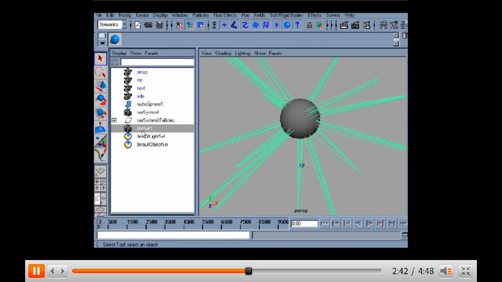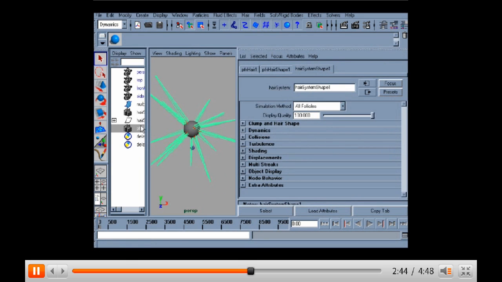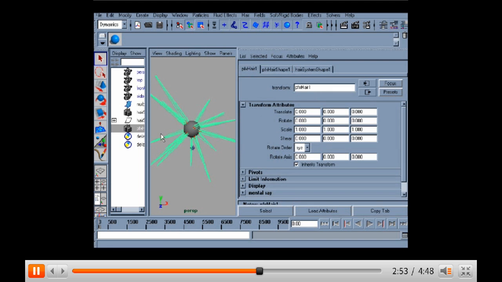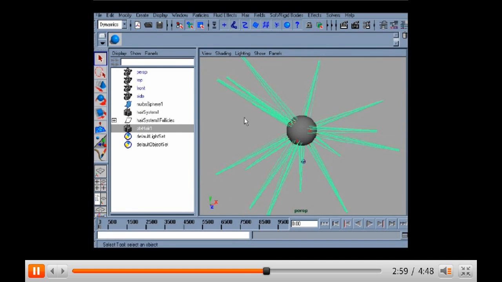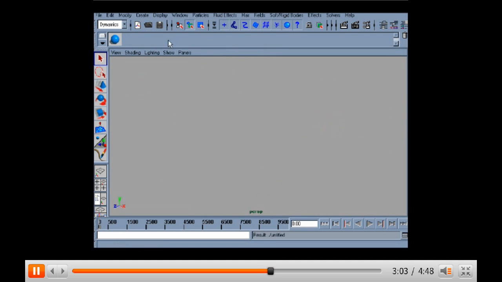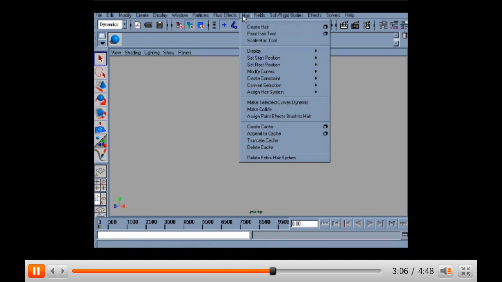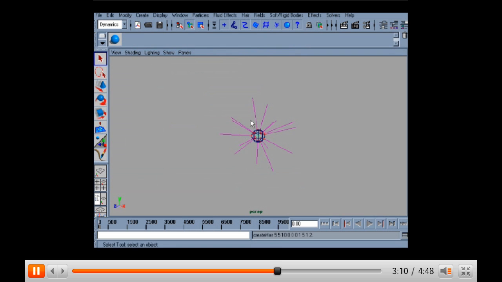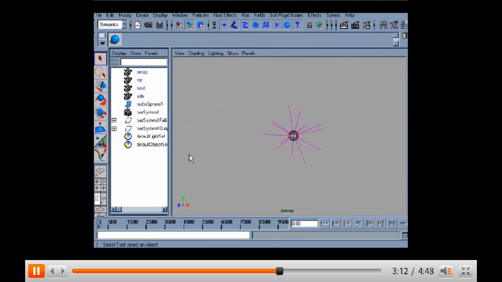Next you have the actual Paint Effects brush itself. With that Paint Effects shape you can go in and adjust different display orders and things like that, and put in your own brushes if you want. What's different about this setup is if you have curves created. Let me make a fresh scene, and I'm going to make this as NURBS curves. Okay, same setup but NURBS curves.